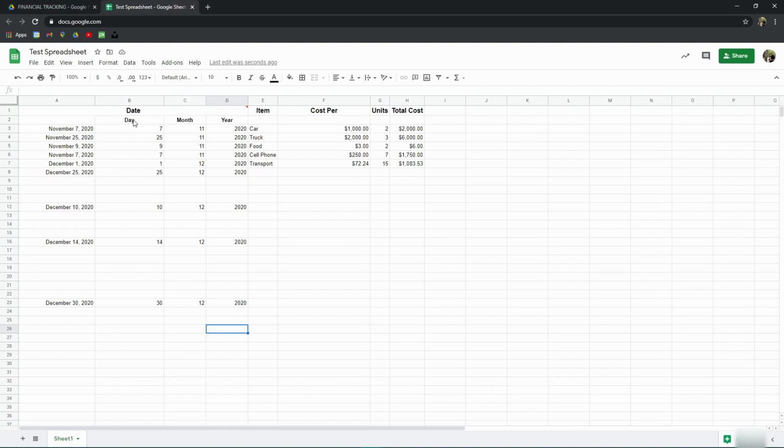Okay? And the reason this is so easy to do is because, again, you're just setting it up one time. You drag it to the right and you change this one to the month, this one to the year. Super easy. Takes a few seconds.